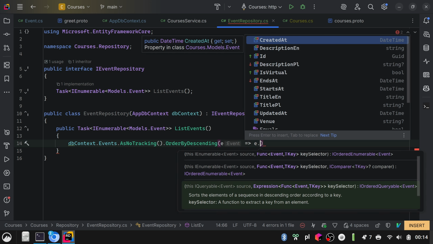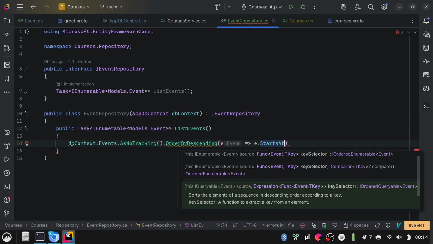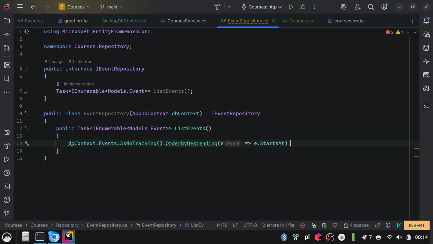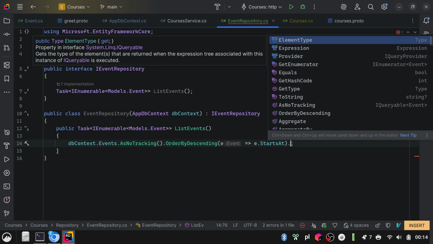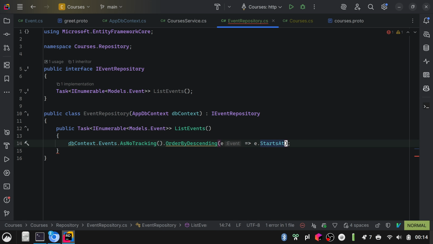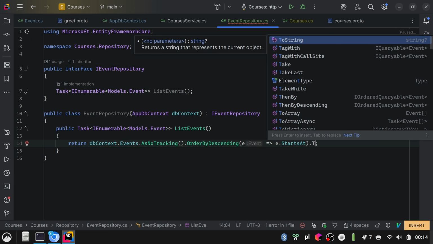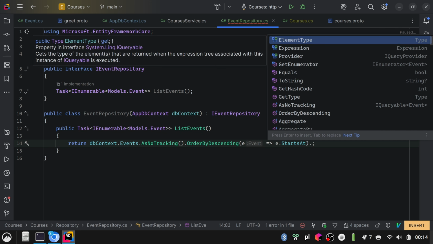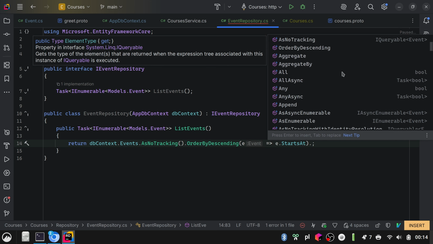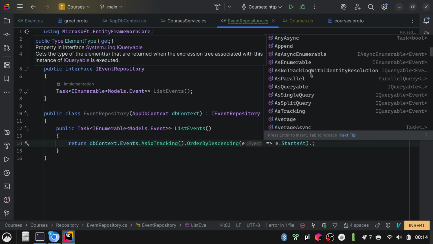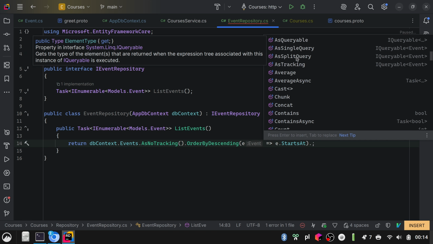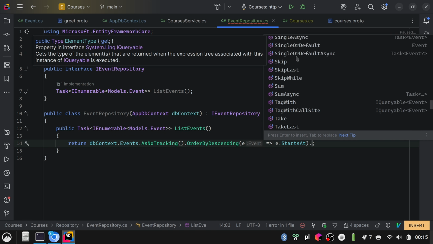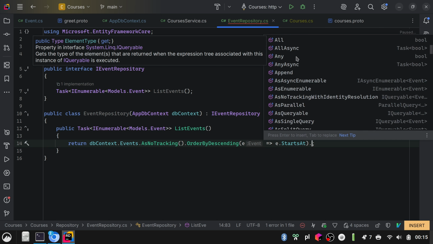I'm going to order by the events that start latest, and then, now how can I get all of these? Was it ToList or?